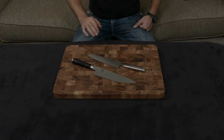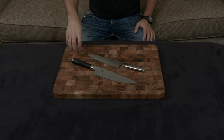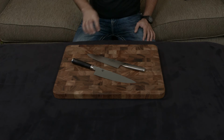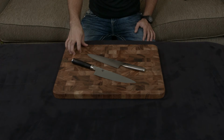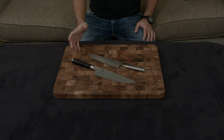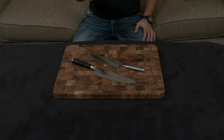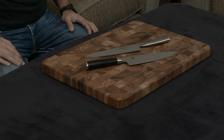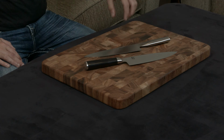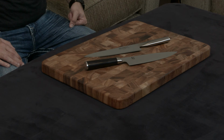And the difference between the two, there are obviously going to be pros and cons. The pro of the Shun is that since it's much harder, it's going to hold an edge and it's going to grab onto that edge and keep it, and it's not going to dull down. It's much more resilient because it's so hard. On the opposite side of that coin is the fact that the global can take much more abuse because it is a soft metal. In my mind, though, as long as you're using proper knife skills and you're really doing things correctly, you should always want the hardest metal possible, because it grabs the edge, it holds onto the edge, and it's much less maintenance and honing and sharpening you're going to need to do down the line.